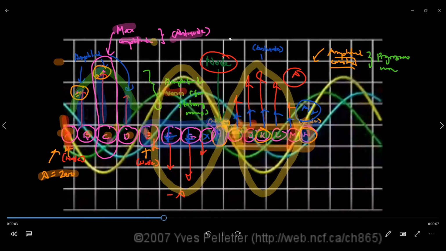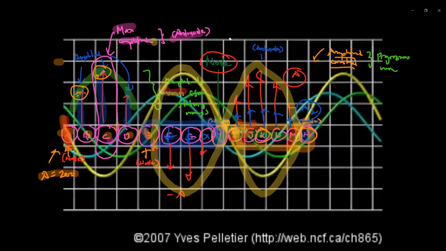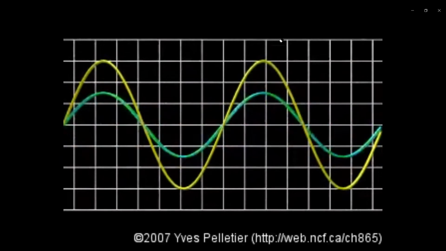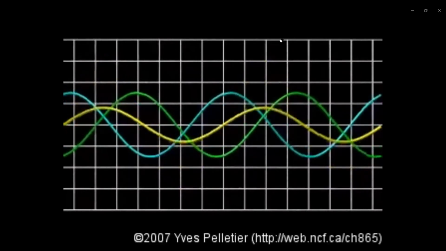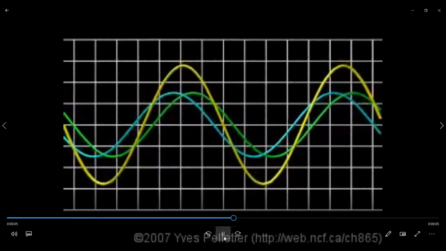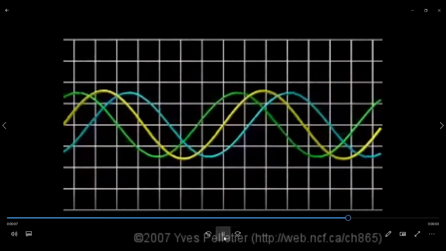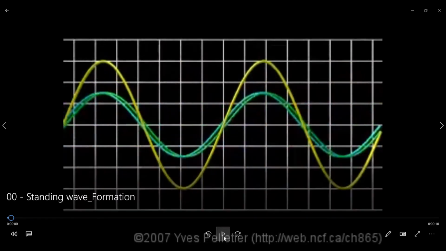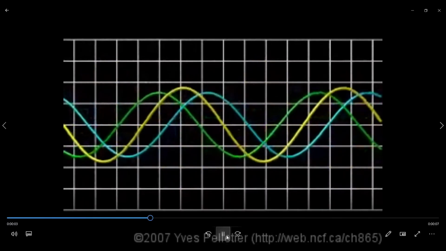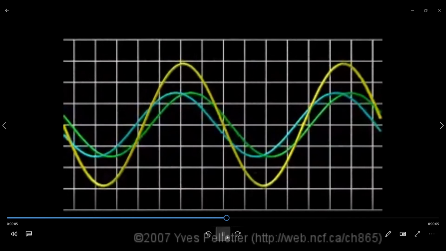Then the last thing I just want to talk to you about is why do we say that the distance between adjacent nodes and antinodes is equal to half a wavelength? The reasoning is because of this. If I try to freeze the diagram properly now, like this. Wait on, let me just try and do it again.